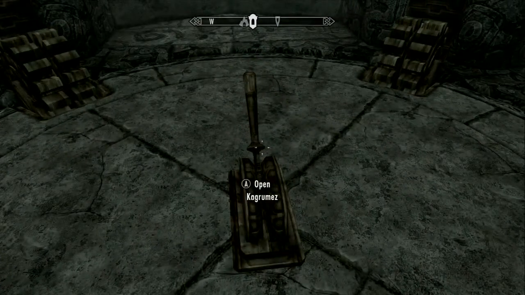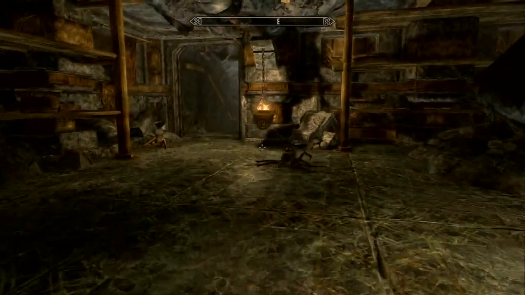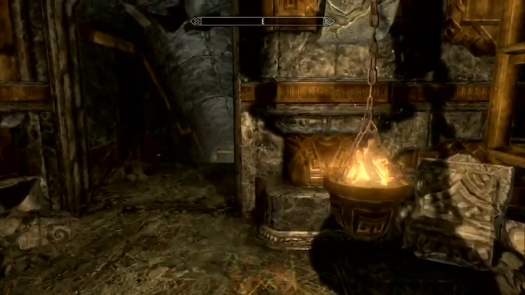and activate this elevator. So we are going to Kagrumez, which is in relation to an unmarked quest where you need to find 4 out of 5 resonance gems in this DLC. There's 5, but you only need 4, and once you do that, you can activate 3 gates. First gate gives you access to a Dwarven spider follower. Second gate gives you access to, forget what they're called again, the guys on the balls.